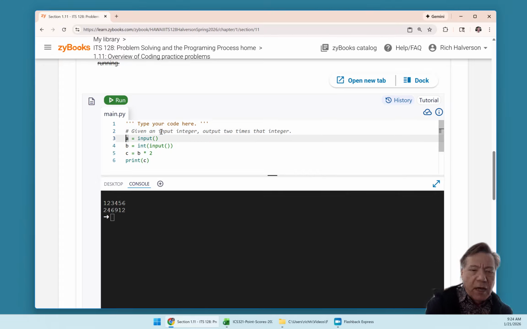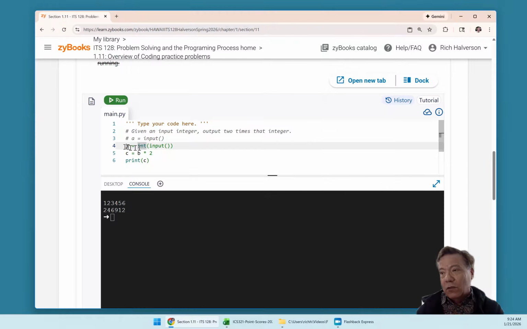I'm going to put a comment there. That's one way of skipping it. It skips it, but it reminds us that that was there before. So we could delete it out, or we can just put a comment symbol in front of it, and then it's like it's deleting it out, but we still see the message there. Okay, so this bypasses the first step. It reads it in, takes what it reads in, converts it into an integer, and stores that in B. See, and this will work. 9, 18. Okay, so that works.